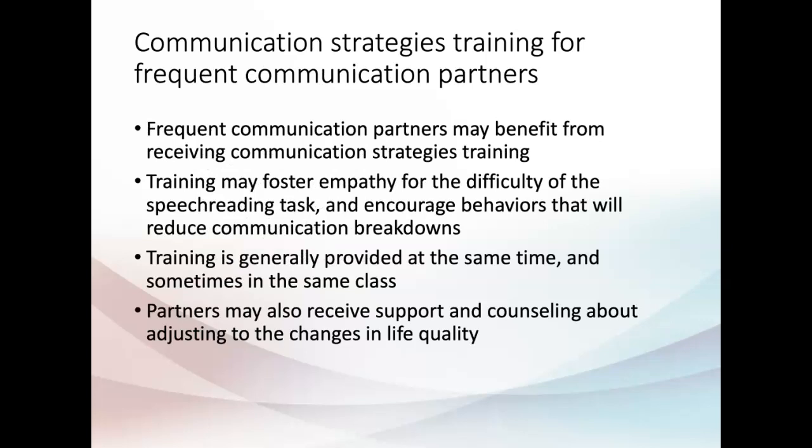Now, as we talked about in class, involving frequent communication partners, such as spouses or friends or significant others, adult children of individuals, or parents in general who have younger children with hearing loss. Everybody benefits from this kind of training. It may help them understand a bit more about what's going on, how the person's feeling, and understand how difficult it is to speech read or lip read.